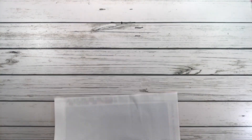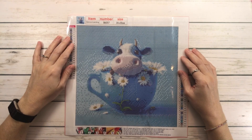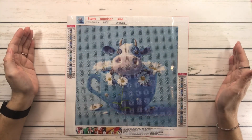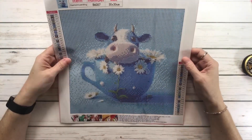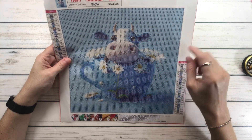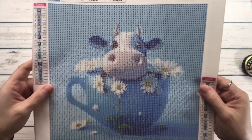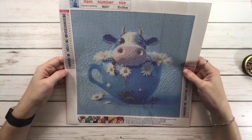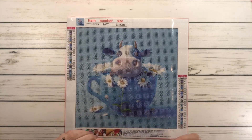Let's look at the first one — look how cute this is! This one is called Light Blue Potted Plant Zodiac Ox. The title is bigger than the painting itself! It's very adorable, it's got a little ox with little horns inside a little cup, with little flowers, and he's peeking out.